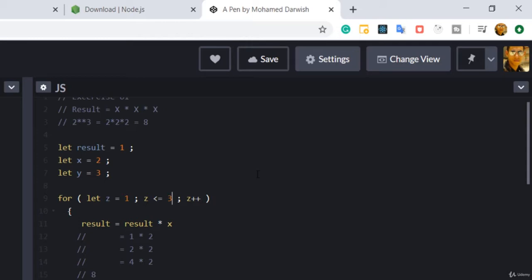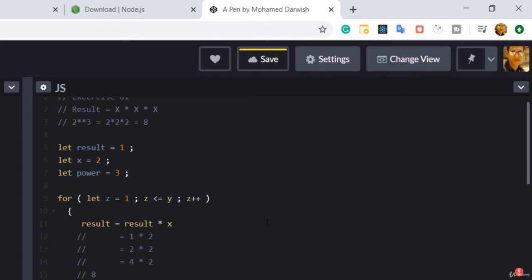So let's replace the 3 with the power, which is basically y. And some people prefer to give a naming convention better than x and y. You can put here power, something like that, to have a meaningful name.